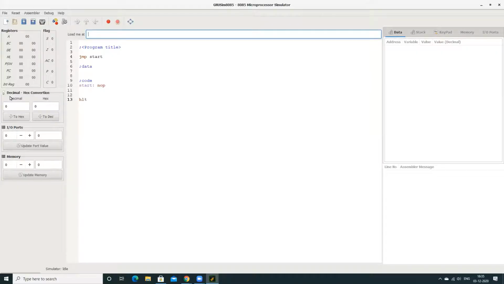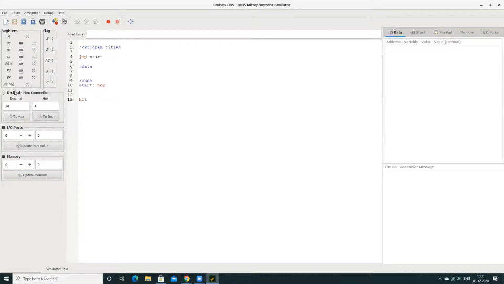So we have completed this portion. Now this simulator provides one more functionality here. Using it, we can convert any decimal number to hexadecimal or any hexadecimal number to decimal. For example, if I take a decimal number, 15, we know 15 in decimal is represented in hexadecimal as F. So if I convert, it is F. Likewise, if I give a hexadecimal number A, we know A in decimal is 10, so I can convert it to decimal and this will be 10.